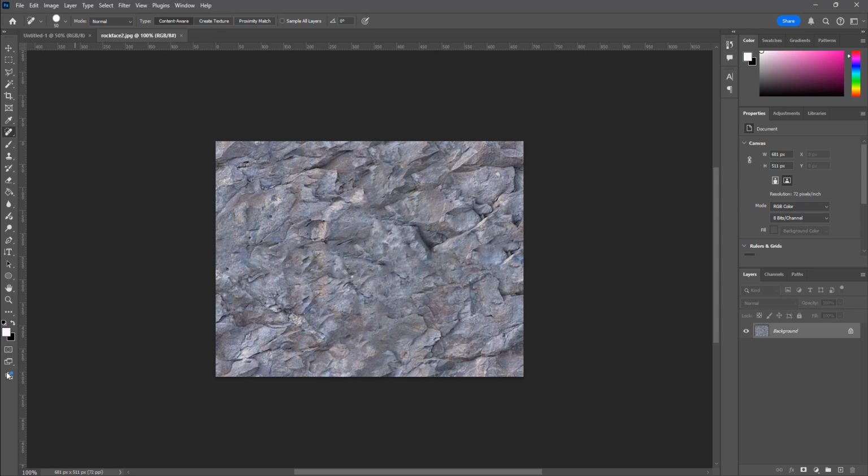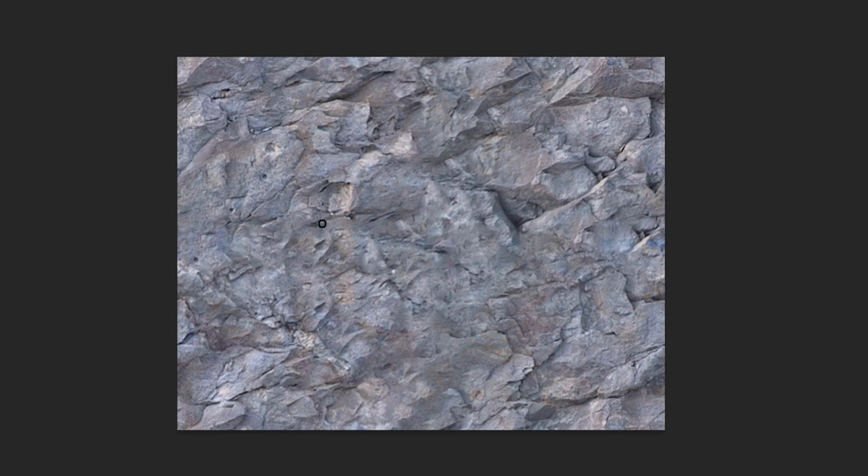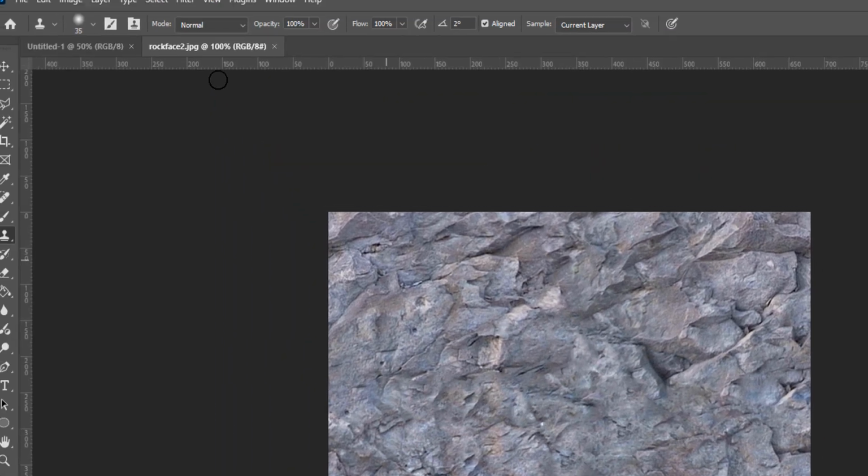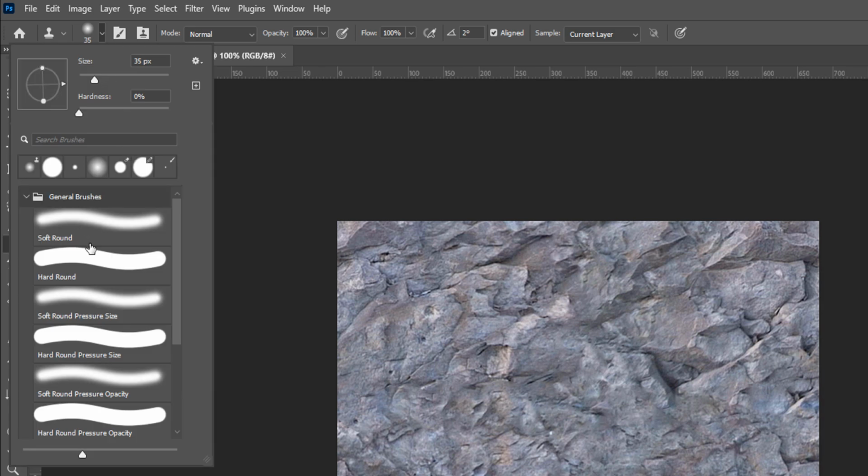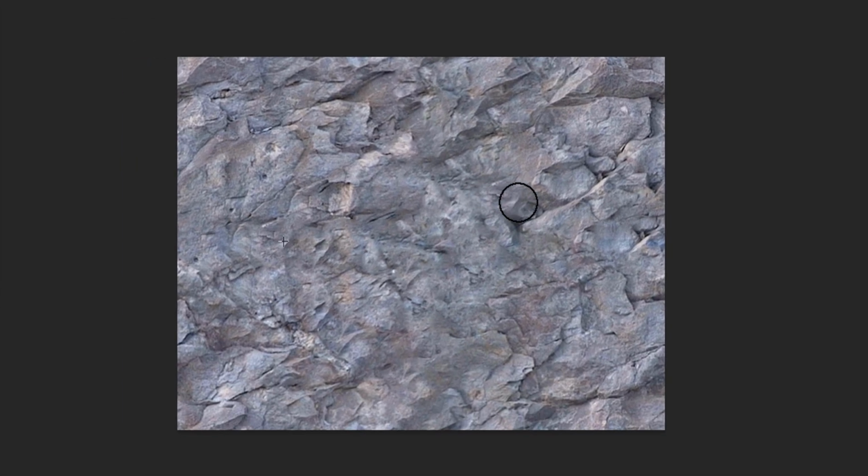So what I'll do is I'll use the stamp tool here, and I will just pick a surface over here perhaps. So I'll hold down the Alt key and I'll pick a surface like over here, not right next to it, but way over here somewhere. And then I will use my brackets to make this circle a little bit larger. We're using this brush size here. I think the soft round would be a good brush, something like 50, 70. And I'm just gonna go over that spot. And that looks pretty good.